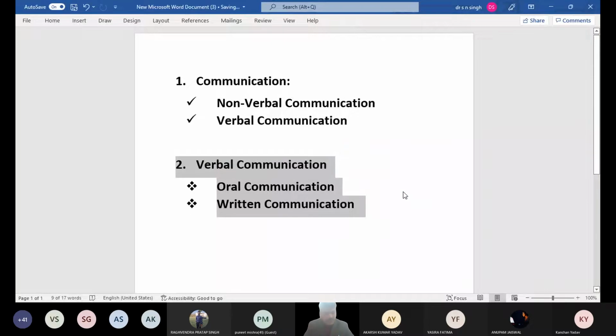Yes, nice question. Verbal and vocal. Verbal means through words, and verbal communication may be written words. But vocal communication you can take as the synonym to oral communication. Clear? Verbal vocal you can take as the synonym to oral communication. Let us move to another division of the communication.